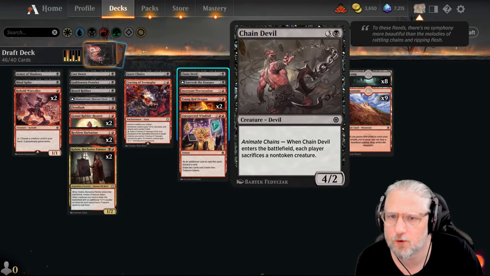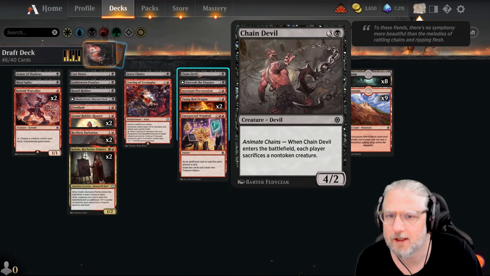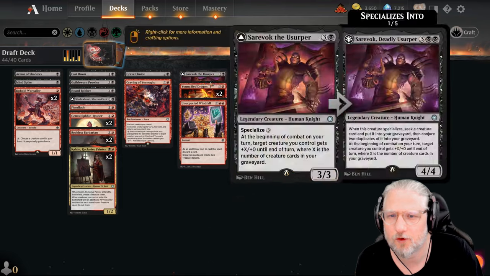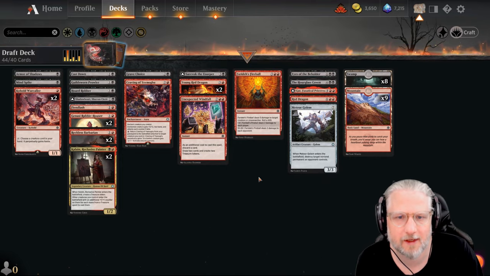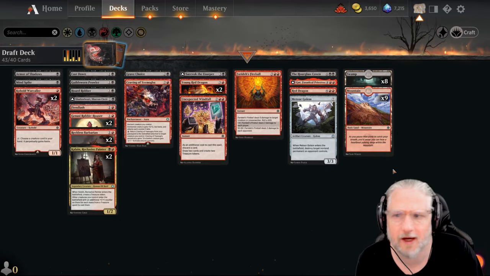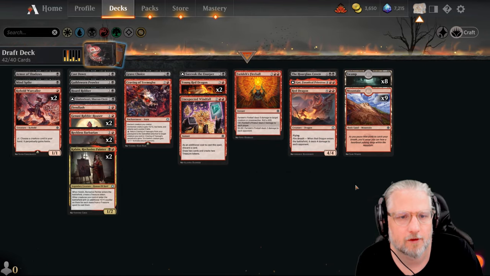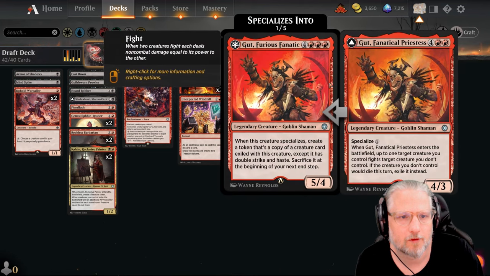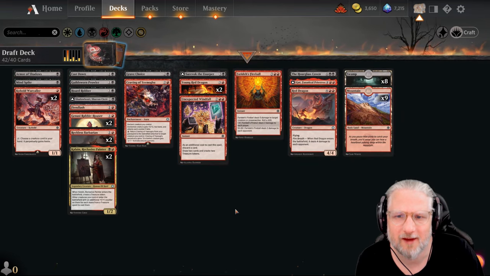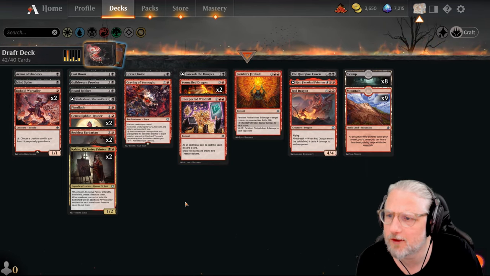Sacrifice. This one is pretty cool. Maybe. Probably not. Gain control. Nah, we don't have enough ways of sacrificing. I have the Beholder. It's a little bit slow. Man, we have too big of a top end. Drop this. Do we drop the Gut Fanatical too? We have ways to make treasures. We can ramp to these cards fairly easy, so maybe not.